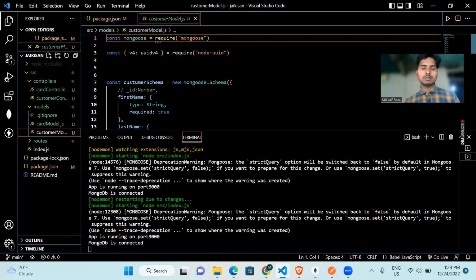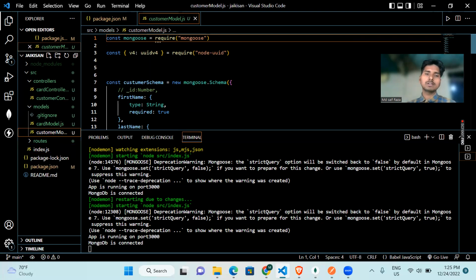We will create a particular customer, and we provide a particular ID card to every customer. It will be unique for every customer. Here you can see that I just required the mongoose package, because I am using it here, and also node UUID. I already told you about that. Basically with the help of this package, I am creating the UUID, which means universal unique identification, for every customer.